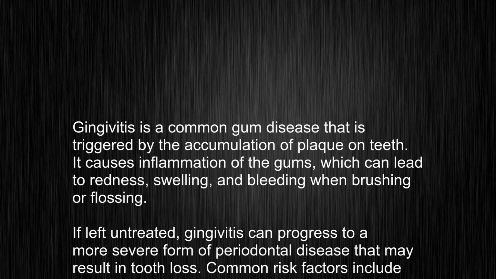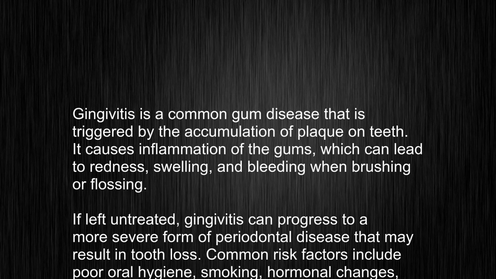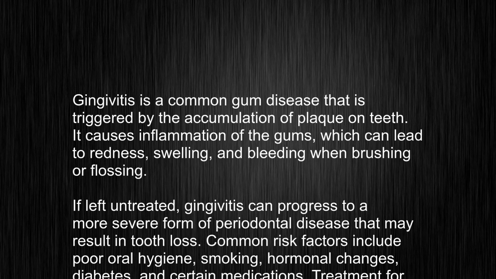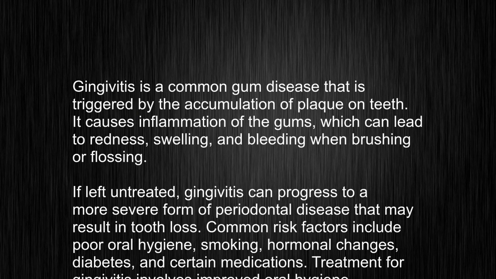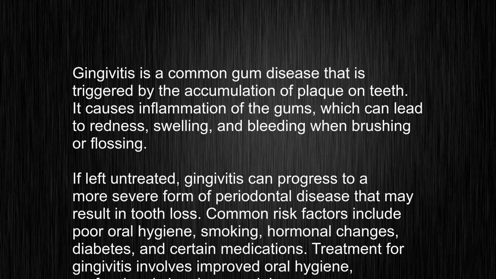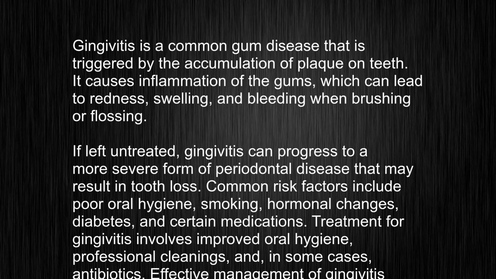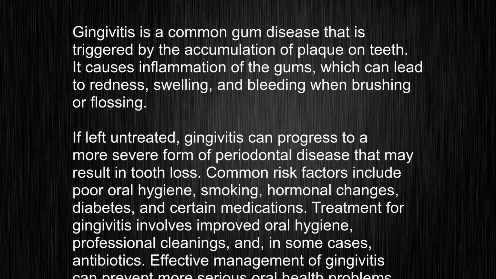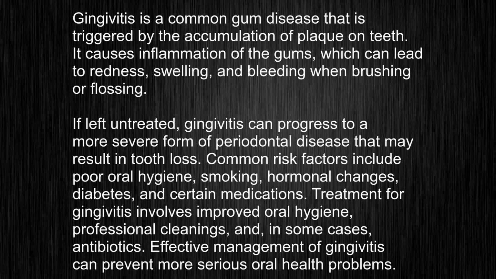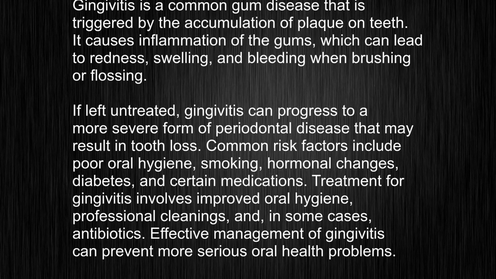Gingivitis is a common gum disease that is triggered by the accumulation of plaque on teeth. It causes inflammation of the gums, which can lead to redness, swelling, and bleeding when brushing or flossing. If left untreated, gingivitis can progress to a more severe form of periodontal disease that may result in tooth loss.